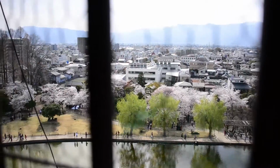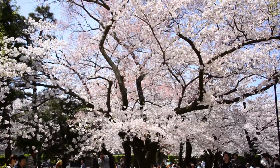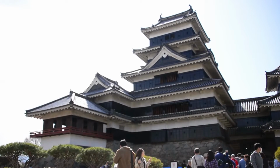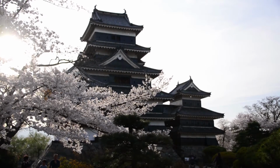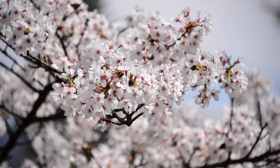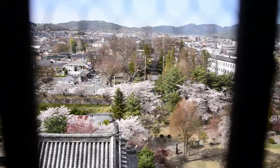As we go through these, I kind of feel like we should talk at least a little bit about the history of them. So let's get that out of the way. This one is in Nagano Prefecture and was built by the Ogasawara clan in 1504. And it went through a couple rulers. Takeda took it over. One of the shoguns took it over. I mean, most of these castles have this kind of history. And it was in use until 1868. So about 364 years it was actually active.